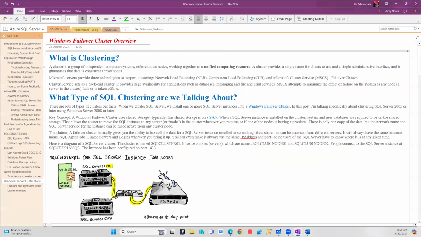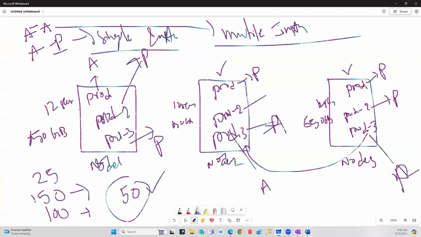A cluster is a group of independent computer systems, referred to as nodes, working together as unified computing resources. It's one device, acting as one. So how many instances can you install in one system? 50 only.